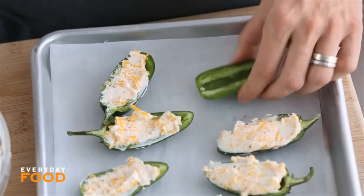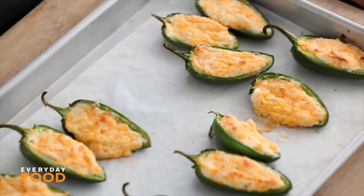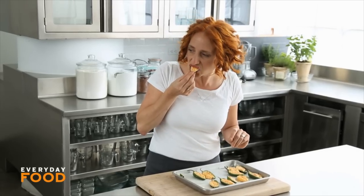Have your oven at 450 degrees, and these get baked until the cheese is bubbling and the chilies have softened a little bit, about 10 minutes. You might want to let them cool off just a tiny bit before you take a bite.